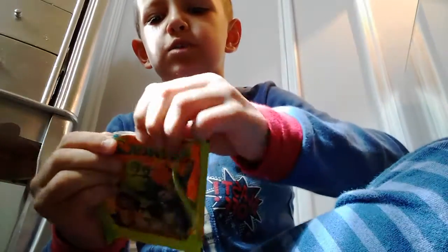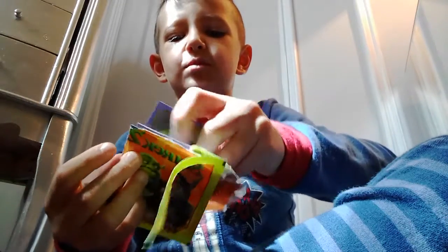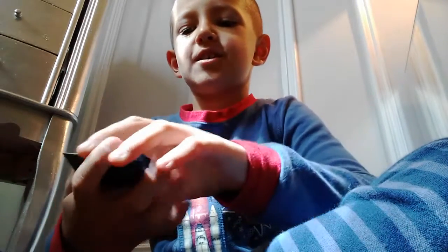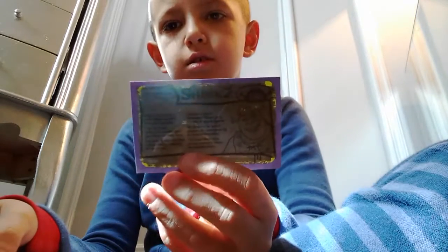It looks like I'm finding some new cards — and here's the holo! If we manage to get an EX that would be actually amazing. I call them EXes because they're like blue, and the others I call regular holos. Oh my gosh guys, it's an EX! That's number 18. We actually got the hat trick — I now have three EXes in a row. I feel like you get an EX and a holo in every pack.